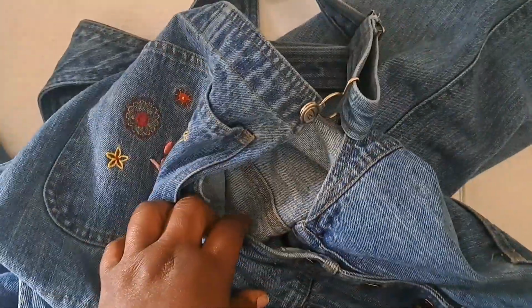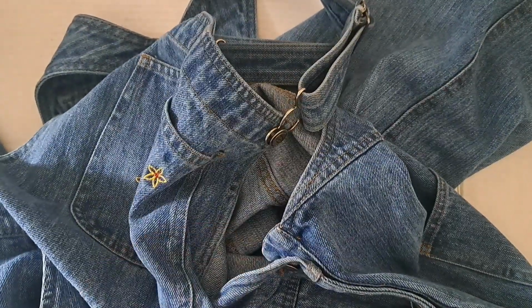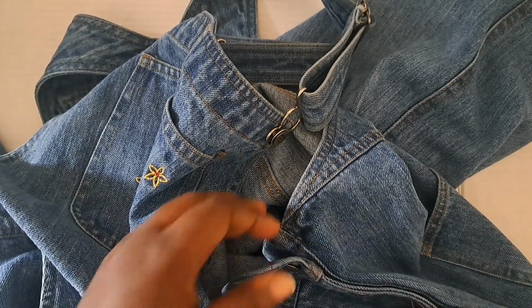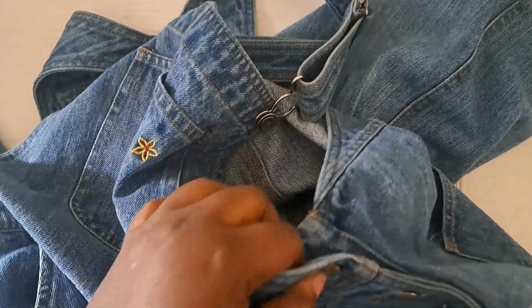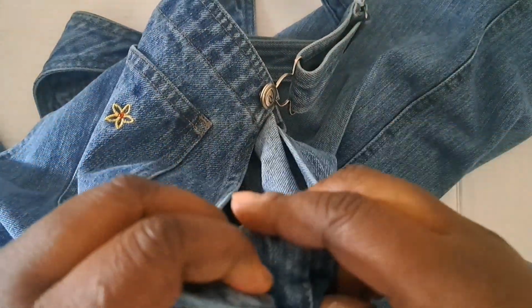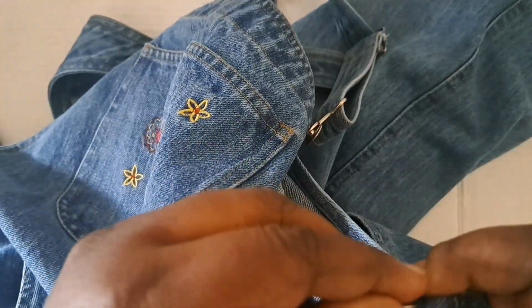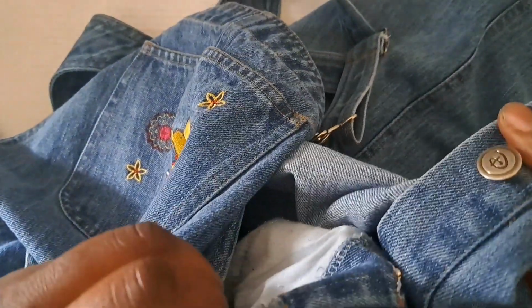Nowadays, the way clothes are made kind of makes me wonder. I'm not sure if they are cutting out on the texture, the material. I don't know. And I know better brand doesn't always mean good fabric. That's one thing I've learned doing this. Better brand doesn't always mean good fabric at all. See, buttons, not loose. I'm gonna put them back after that, but not loose.